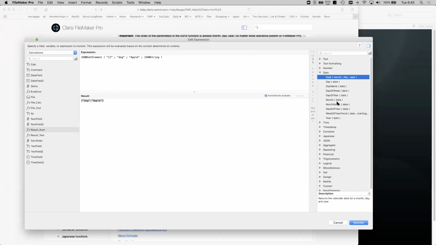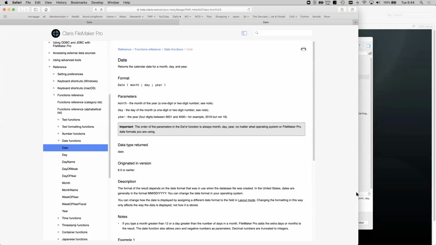And that is just wonderful when you're going through, because the magic for learning FileMaker Pro calculations and functions is not memorizing every function and all the parameters for it. That's really hard. There's a lot of FileMaker Pro functions. But if you know every function that exists, you may not have to know exactly what the parameters are and exactly how to use it. But if you know there's a function that can turn three numbers into a date, then when you need it, you can come and get that function and hit this question mark and read the documentation and learn how to use it when you need it. But if you don't know it exists, you won't use it.